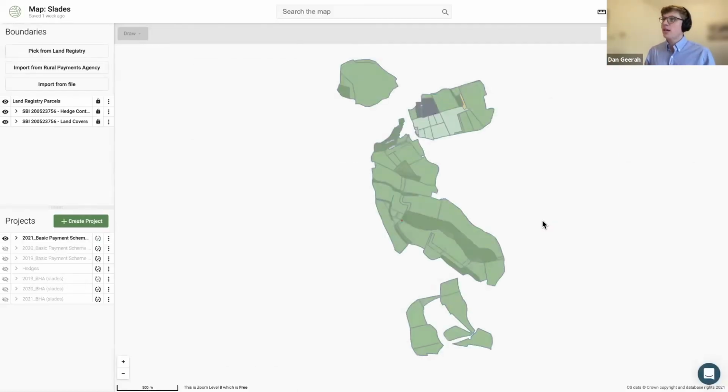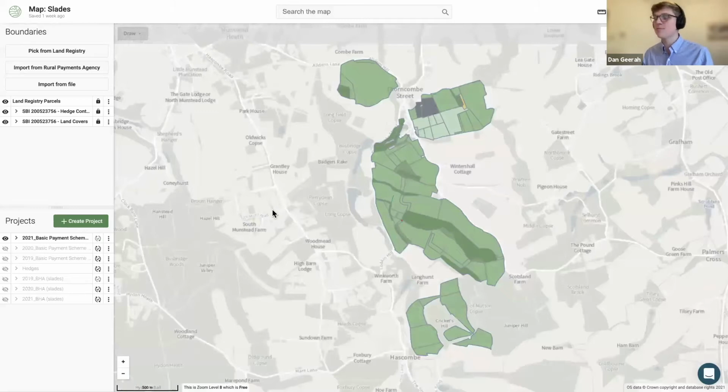edit that. It's worth reiterating that within that principle, that data isn't just available through map of maps. A number of you, we are aware, are using other mapping platforms or other databases. That aggregated data is available through our API service. We run a service where we can share live data through an API link to an external source. That might be another GIS platform, for example, or a property management system. So if you are interested in exploring how the API can help you, do get in touch and we can set that up.